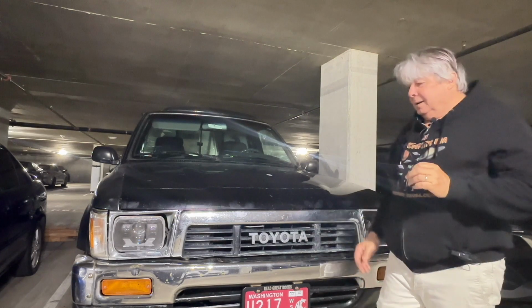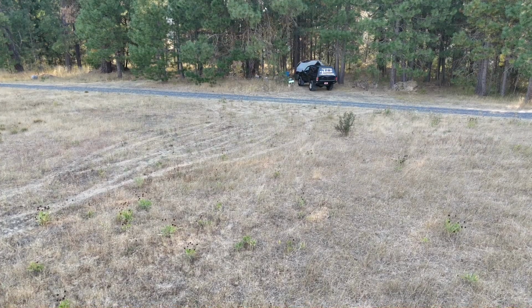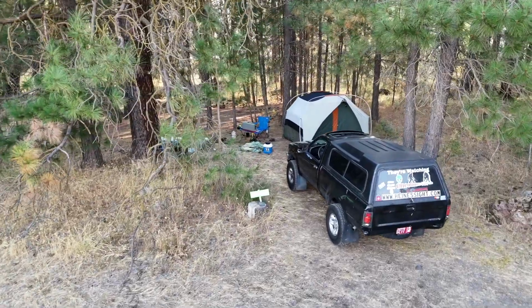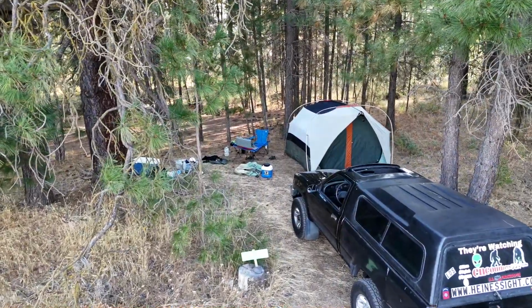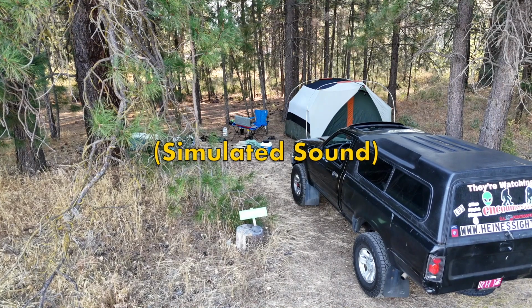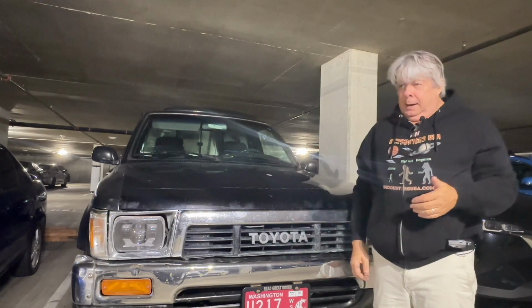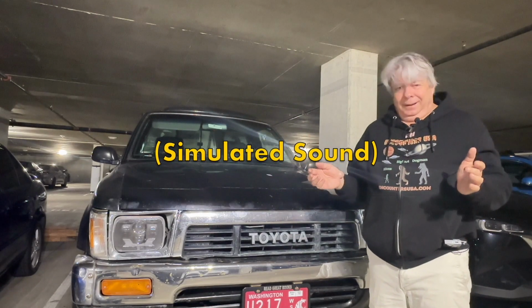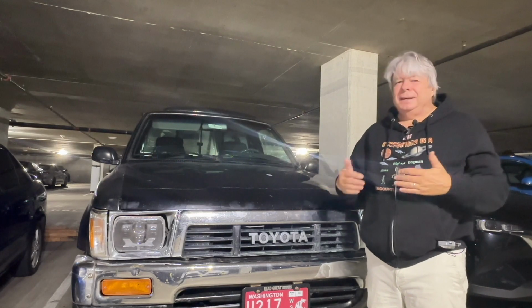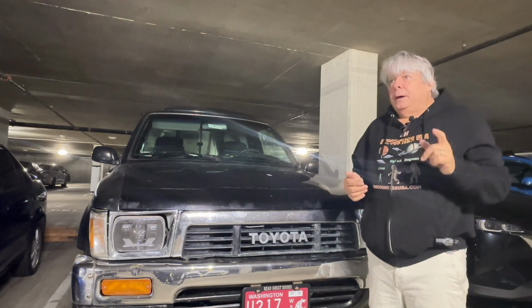During the night, I was sleeping in my tent, and I leave the flap open just because I like to, so through the mosquito netting I can see out. And during the night, I heard this sound, and I can't make it now, but I heard the sound of this truck being pushed up and down. And I thought, what is that? I don't want to make Bigfoot and UFOs and aliens out of every little strange thing that happens, but that was kind of weird.